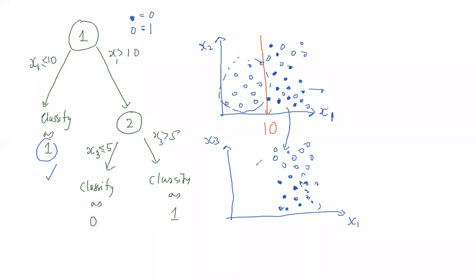So this would be very nice, right? You no longer have to consider these guys because you have already given them labels, okay? So over here, your splitting will be here, right? Anything that is less than or equals to 5, these guys you classify as 0. Above 5 you classify as 1, okay?